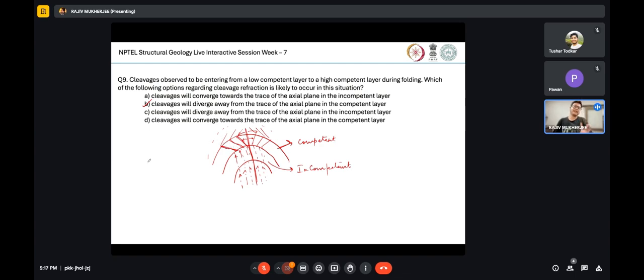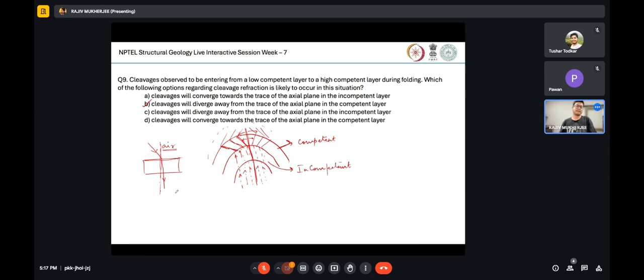So it is very similar to optical refraction. So you have glass and light is entering at an angle to the interface of glass and air. So if this is air, just like that, if you have low refractive index material and light is entering from low refractive index material to high refractive index material, it will bend towards the principal axis, right?